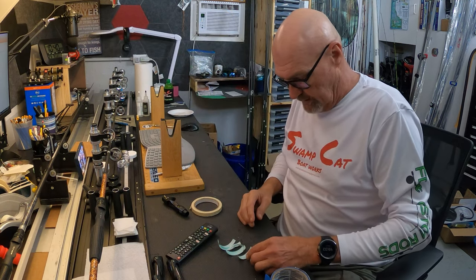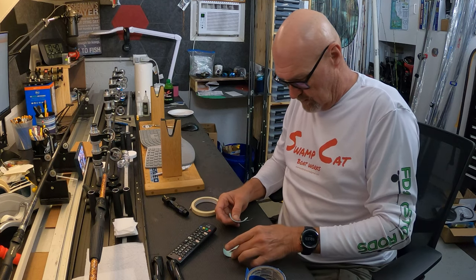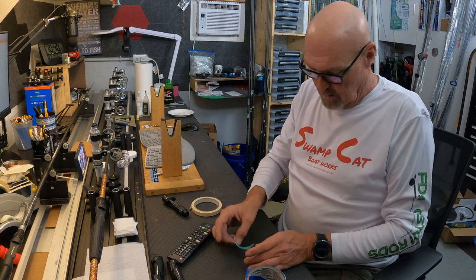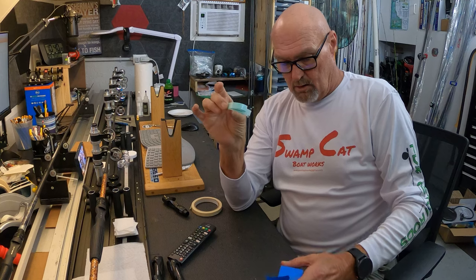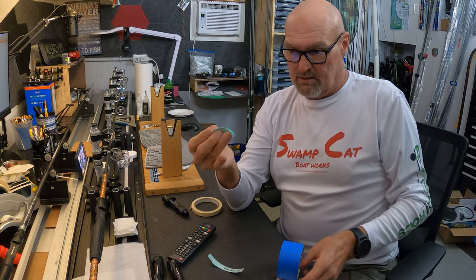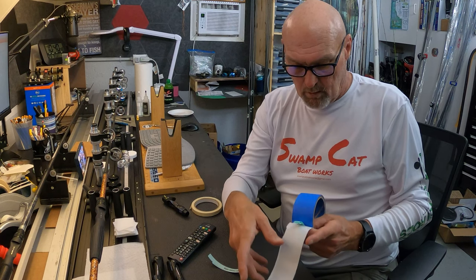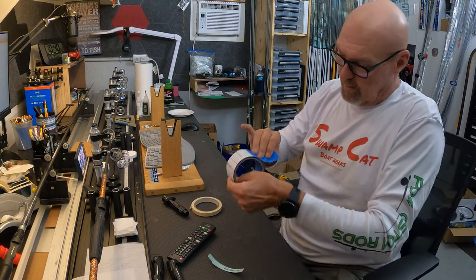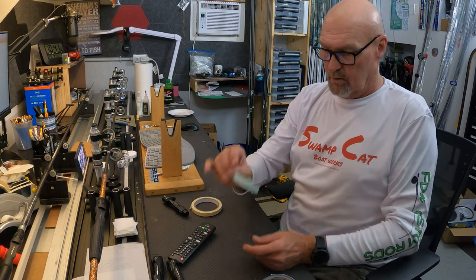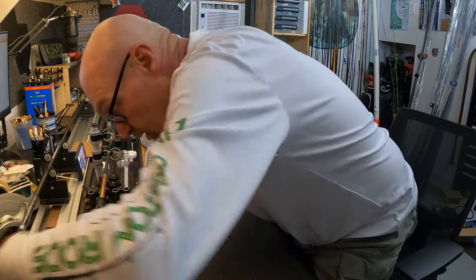Now I'm going to put them in my high-tech label straightener — you guys have seen it, I think I should patent it. Get them all lined up, curving the same direction, because these label tapes come on a roll and they want to curl. I'm going to put them in here against the curve, on a piece of paper that won't stick to them, and leave them in there for a few hours. These labels were in there a little too long and went back the other way, but if you let them lay out a bit they'll flatten back up.